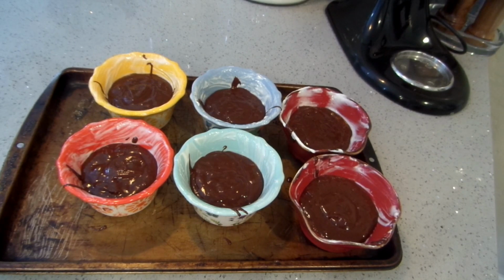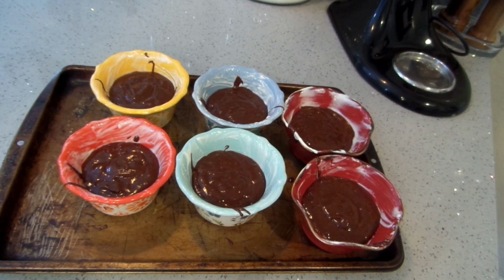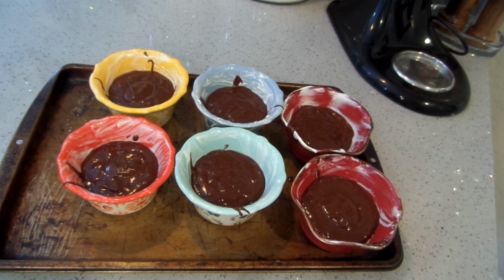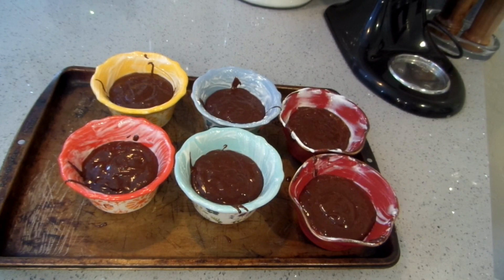If the top springs back at 15 minutes, then they'll be done. If the top is still a little bit moist, I'll bake them a minute or two longer, just until the top sets, and then I'm going to pull them out. We won't want to bake them too long.